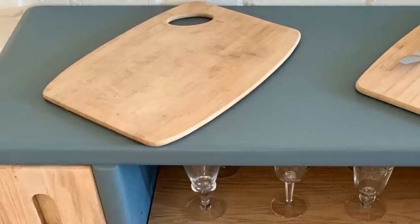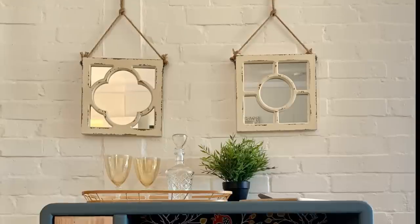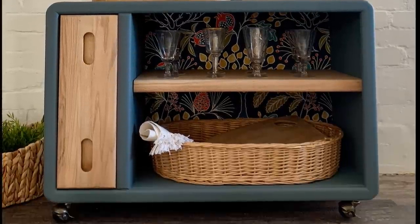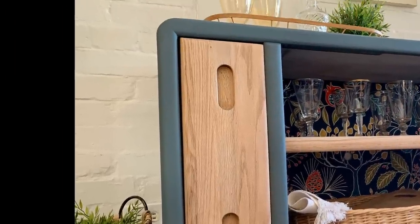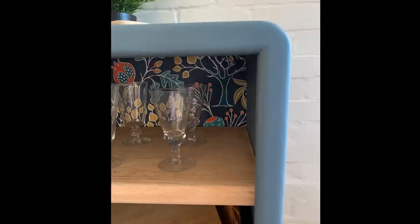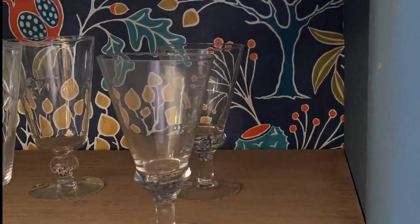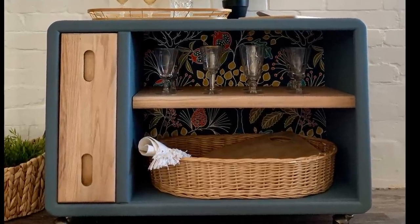Her Stormy Seas base is really allowing the natural wood drawer to sing. Even with its funky back wallpaper and brass covered casters, to me, the refreshed tape drawer is really the star of the show. With its modern inset pulls, rounded and exaggerated machine-like joints, and proven quality construction, I think the 80s furniture era has proven it still has a lot to offer.